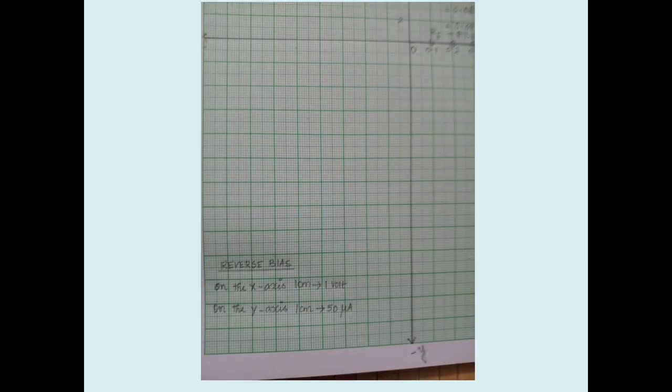Now, let us draw reverse characteristics of a PN junction diode. Here, we are going to make use of the third quadrant, in the same graph. So, along the minus x-axis, we need to plot the reverse bias voltage VR, and along the minus y-axis, we need to take reverse bias current IR, and then we need to take an appropriate scale for this.